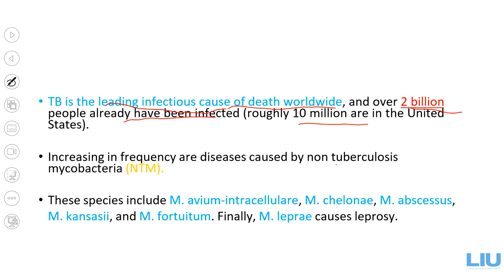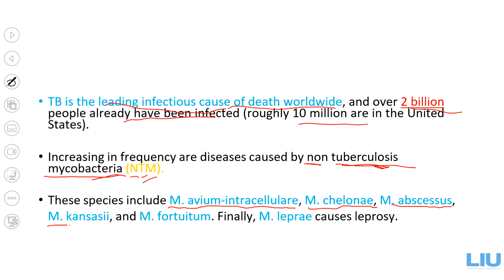Now, tuberculosis, Mycobacterium, this is only one kind of bacteria. We have tuberculosis, and we have Mycobacterium other than the tuberculosis. And so we have something called non-tuberculosis bacteria, NTM. Examples of those non-tuberculosis bacteria are Mycobacterium avium intracellulare, and then we have Mycobacterium chelonae, I guess, and then Mycobacterium abscessus. They can't make these names easier, right?